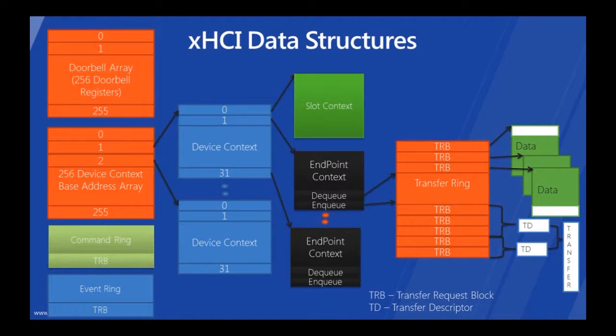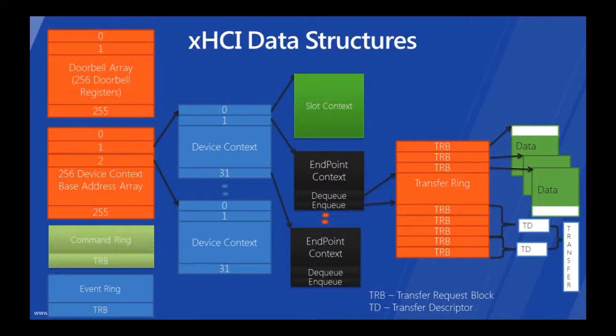When a transfer request, namely URB, is received from a client driver, the endpoint context for the transfer is identified, and then the transfer is broken into one or more transfer descriptors, also known as TDs, depending on the transfer type. The TDs consist of one or more transfer request blocks, also known as TRBs. The TRBs are used to transfer a single physically contiguous block of data up to 64K between host and memory.